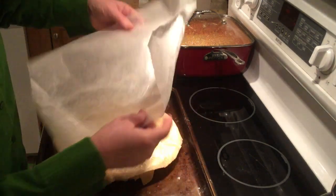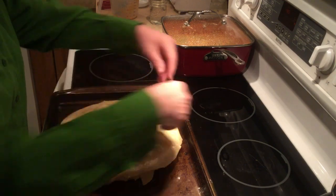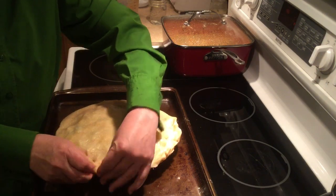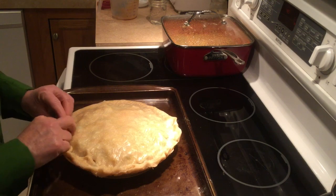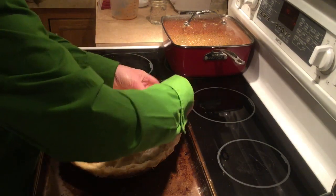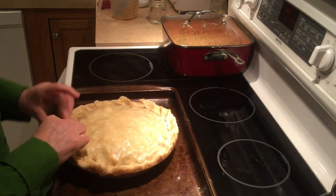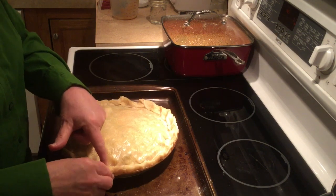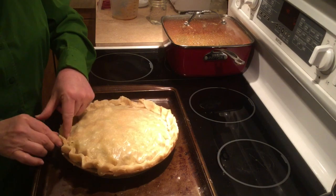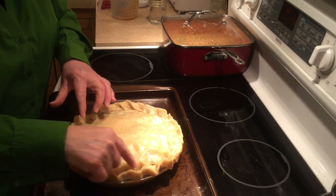If you're in a pinch for time, you could use a frozen pie crust. But for the next recipe — the other way that we're making pot pie — you cannot use the frozen pie crust. So I'm tucking these together, folding it up, trying to seal the pie. Now I'm going to pinch the edge to make it pretty. I take two fingers and then one finger from my other hand and push it like so. This also helps to seal the crust, so if any of the delicious filling comes out, hopefully it will stay in the crust.